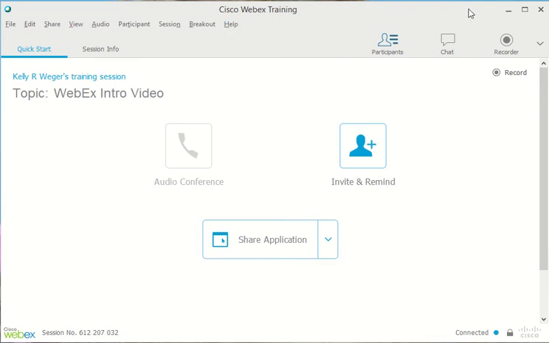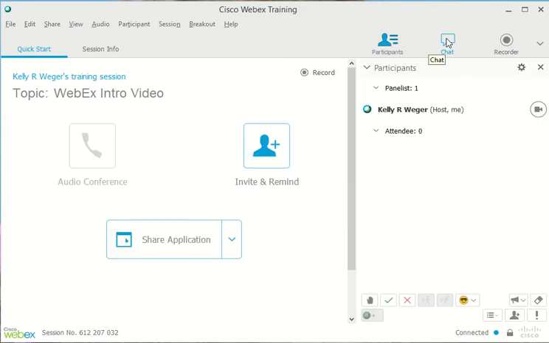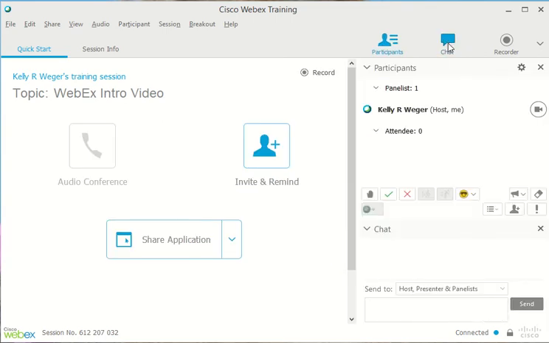You also have some quick access shortcuts over here on the upper right to the Participants tab and the Chat tab. Those are the two that are going to be most useful for you. If you click on either of these, those tabs will reappear, and during presentation mode you can grab those windows and drag them into another location or to a second screen if that's helpful for you. So I want to focus on the Participants tab.